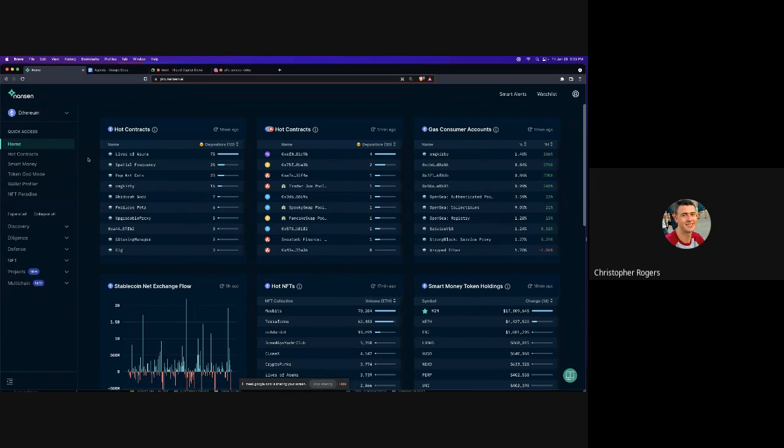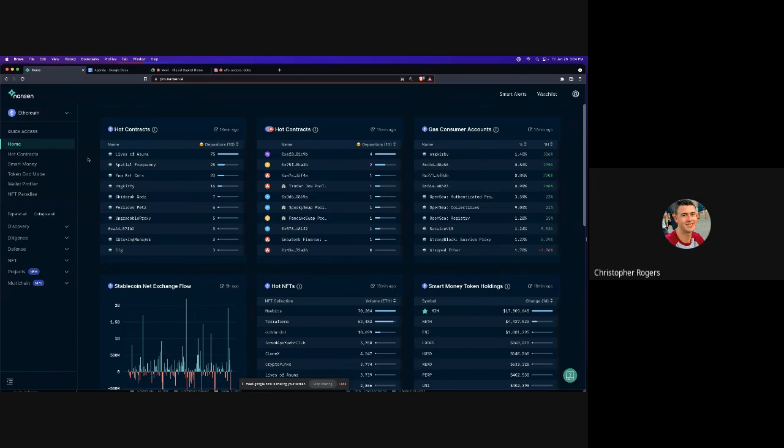easy to digest dashboards. One of the main benefits of using Nansen is that we have the capability to label different wallets. We can label behaviors on particular wallets, such as high frequency traders, people who are NFT collectors, and so on and so forth. We'll dive into some of the tools in our glossary in just a moment.